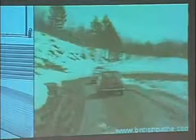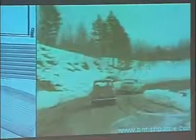They made a big fuss when they launched it about the testing they'd done. Well, testing is now commonplace in cars, and they go all over the world to test things. But this is probably one of the first times it was done. And this was done in the Alps. And I think what's rather amusing is it's slightly reminiscent of The Italian Job, which is, of course, the film later made of it.